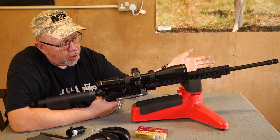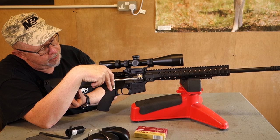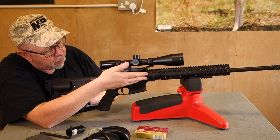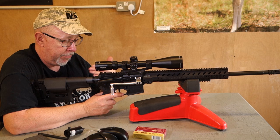Straight pull with this block. This is an option. At the current moment, Defence Mechanisms are offering this side cocking system free of charge. It's 180 quid's worth of accessory, free of charge for the summer. And I've got to say, I wouldn't care if it wasn't free. This is how I'd run it. Though other people who just shoot AR-15s, not for speed but for accuracy and the pleasure of it, may still want the T-handle, which is fine.